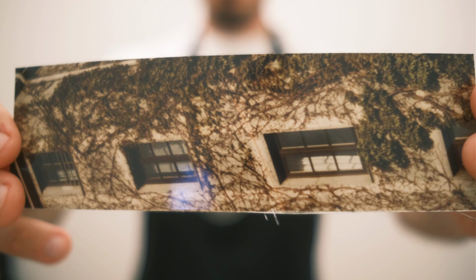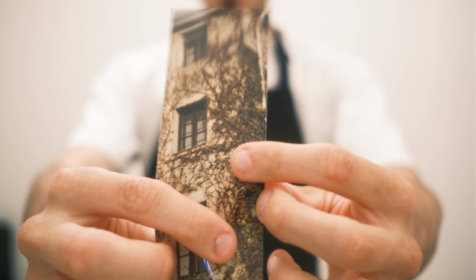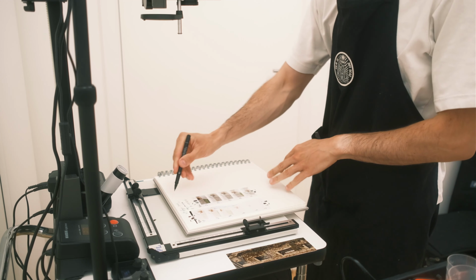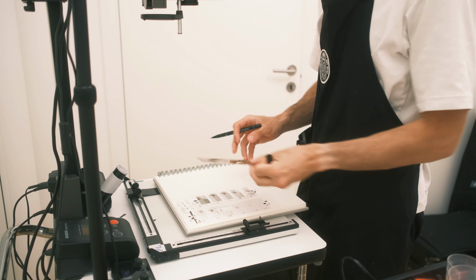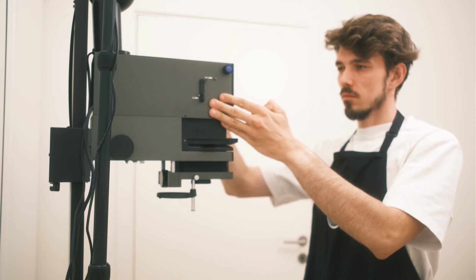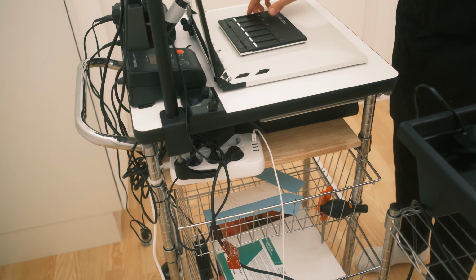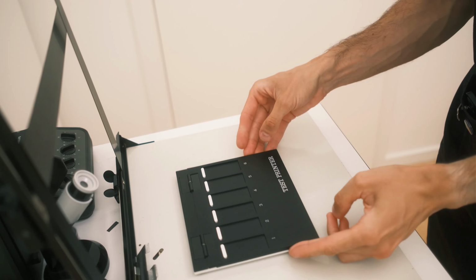As you can see on this test strip, I have a little bit yellowish print. If you take a look at the greens, it's not really green, it's more like autumn colors. So I want to fix it, and for this one I will take the settings a little bit higher and use my test printer to correct the yellow channel.